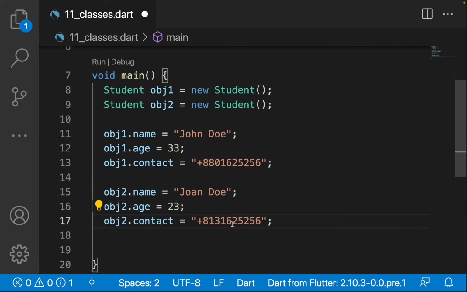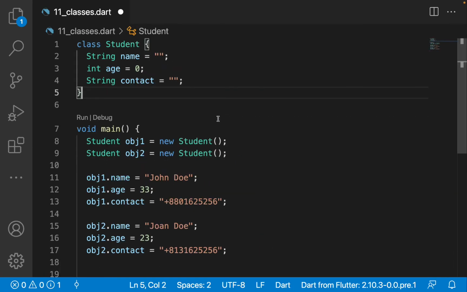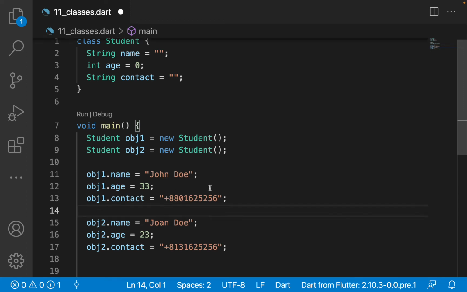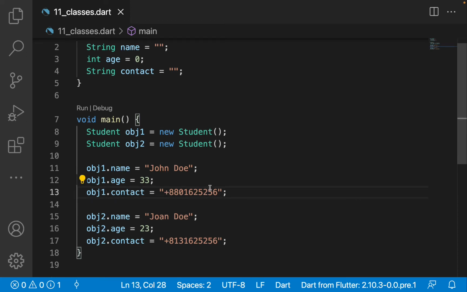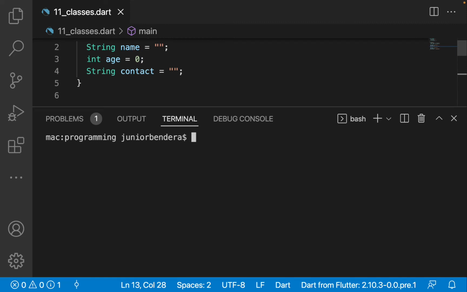Okay, so you see, these are two objects, but they are able to store 6 variables. That's how we create a class, and that's how we use the values of a certain class. So let us go ahead and run this and see what we'll have. Of course, we're going to have nothing on the screen. Why? Because I've not dared to do what? To print. Nothing is going to be displayed on the screen.